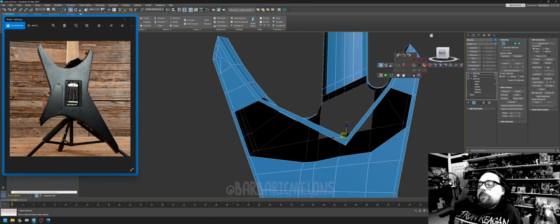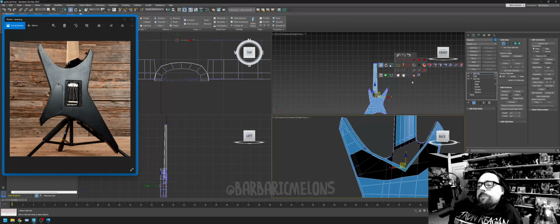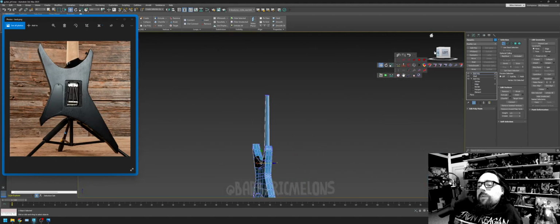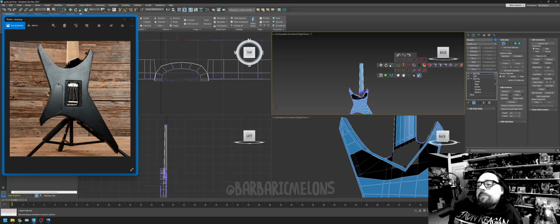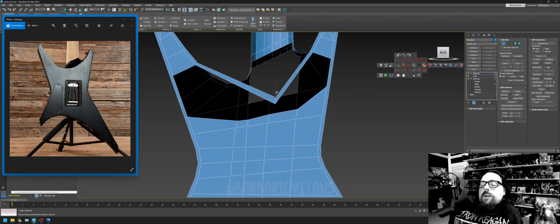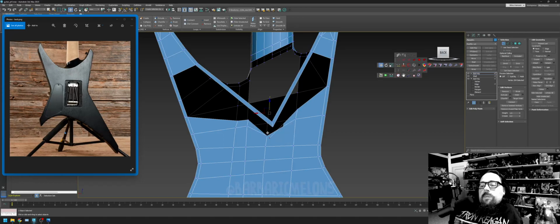So let's do the front view. Let's go here, and then let's flip it around. Okay, so now we have it lined up exactly. And I want this line to follow this line here. So this vertex needs to follow that edge. And if I did it, it'd be like right there. Same thing with this one. So maybe it's like over here a little bit. Maybe it's over there a little bit. And these ones are in the way, but we could move them out of the way, but it doesn't matter because we're going to be doing something fancy.